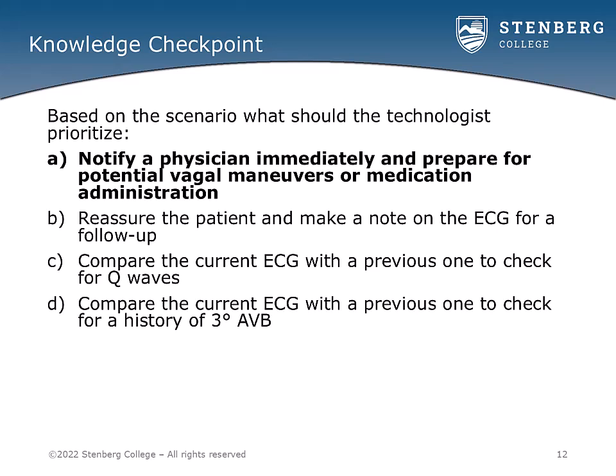Because the scenario describes an SVT, the correct answer is A. B is incorrect because cardiology technologists do not order follow-ups as this is the physician's call. C is incorrect because this selection implies that the patient is having an MI. While the patient has chest discomfort, this can be associated with elevated heart rates as there is an increased myocardial demand and less time for ventricular filling. D is incorrect because a history of third-degree AV block is not directly correlated with SVTs.